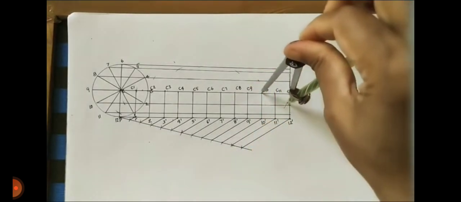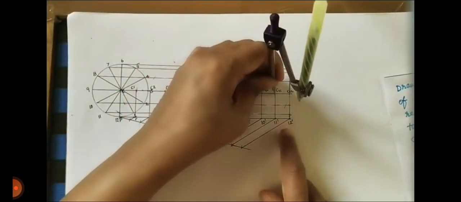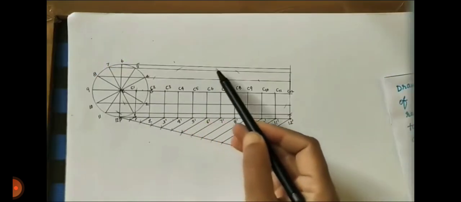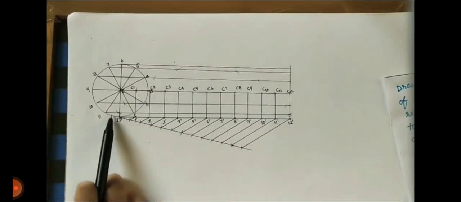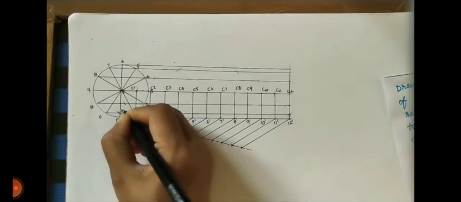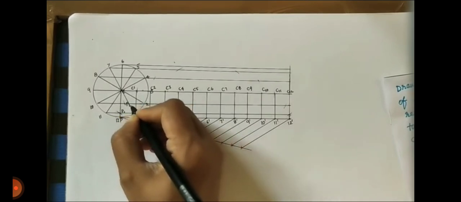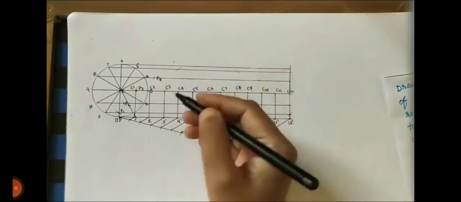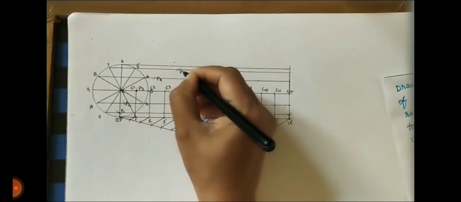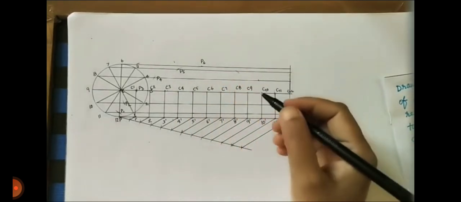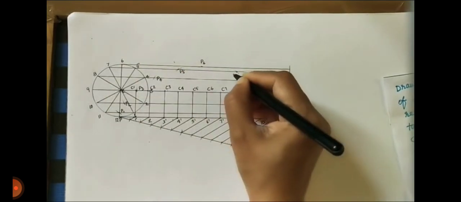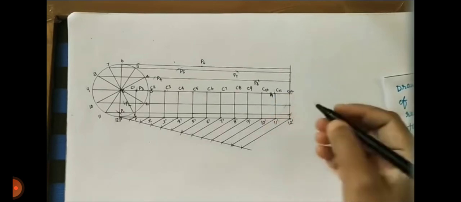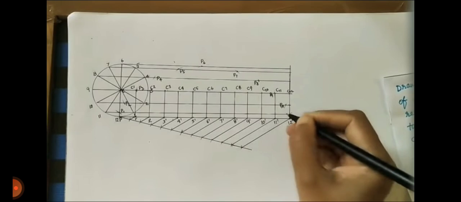Next, from C10 draw an arc cutting the C10 number line. After that, the last point is C12, from C12 to the 12 point. So we can arc on the first to 12 number lines. Firstly you have to name the points. First point P1, second P2, third P3, P4, P5, P6, P7, P8, P9, P10, P11, and the last is P12.